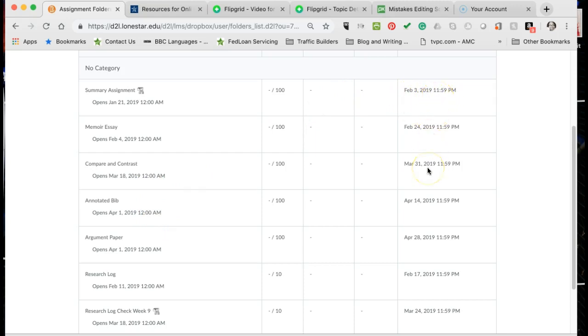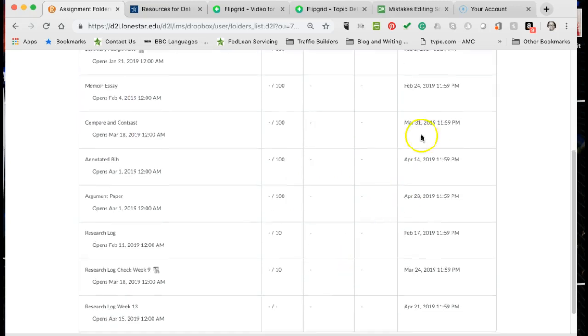I put them in the module. I try to put the assignment up at least 2 weeks early. So say we're in week 2 and the first thing due is the third. I put in something like the summary assignment in week 1 or week 2, and then you have 2 weeks to complete it. So I try to give you 2 or 3 weeks from the time I assign it. I give you a lot of time. See, this opens on the 4th, and you have till the 24th to turn it in.